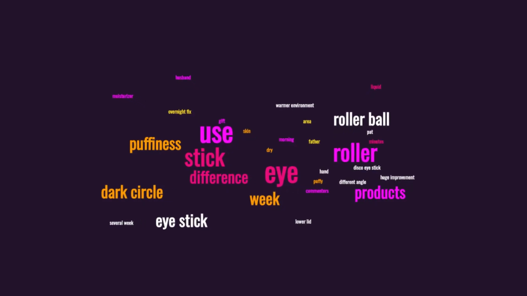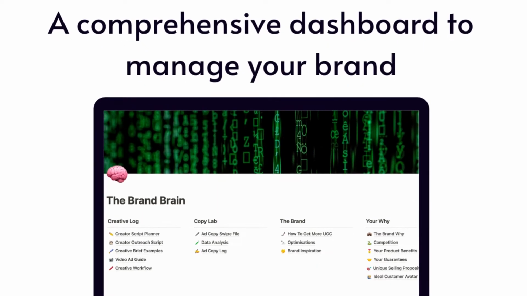Now what we want to see here is keywords that are used across these customers, both on positive and negative reviews. Once we've got all that information, we can add these to a doc or a Notion board that I've actually set up, which I'll link down below. Now this will help us use particular keywords that the customers have mentioned directly into our ads.